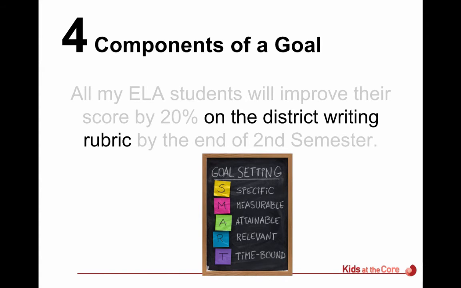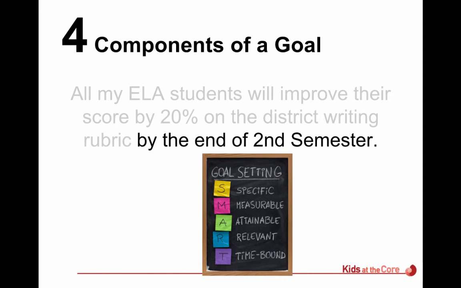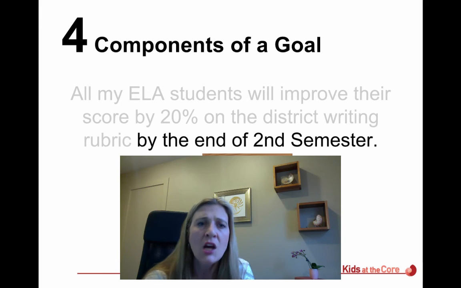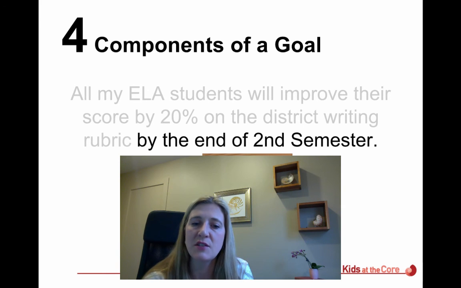So this is the what, and this is helping the teachers to determine what tool they're going to use to measure growth. And then, of course, our last piece is the time-bound piece. When is the instructional interval over? When do we expect those students to be able to reach that goal? So this is just from the teacher's perspective, some tips in writing better goals for student growth.